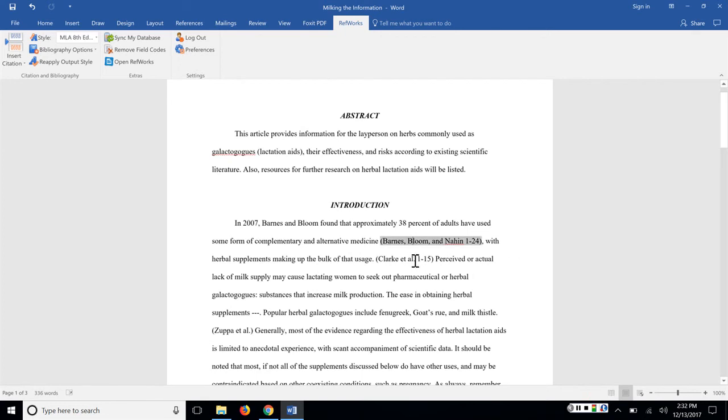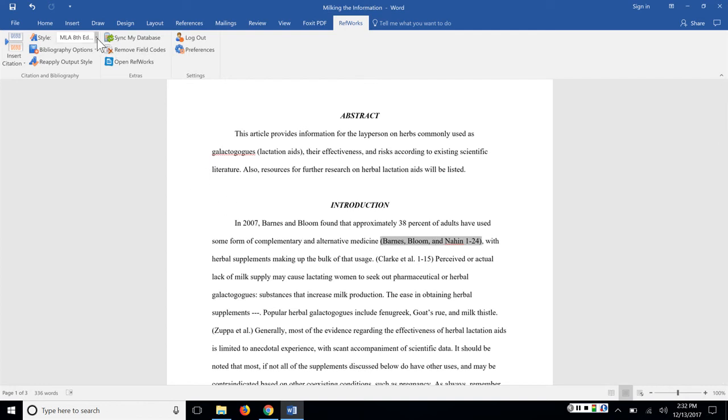Now, the way this works, without getting too technical, is it uses Word's field code functionality to be able to dynamically update these citations. And what that means is if you change a citation in RefWorks and then you sync it with RightInsight, that's how you update your citations. So each of these things we're clicking is a field code, like each of these citations.